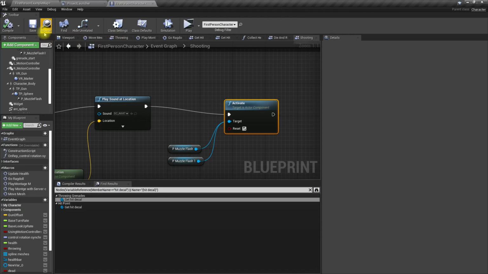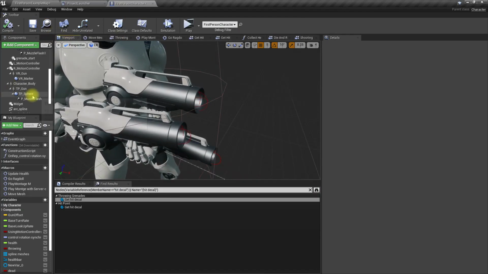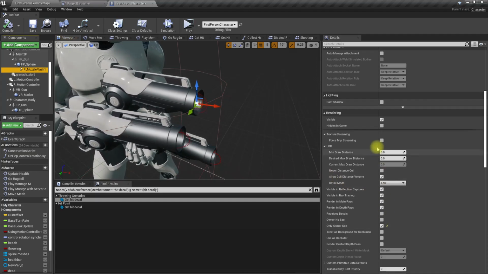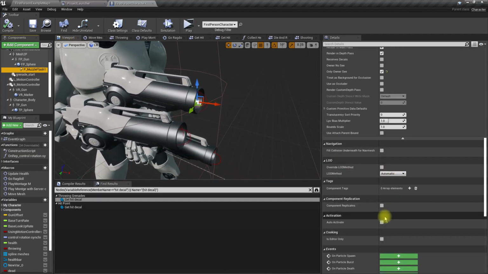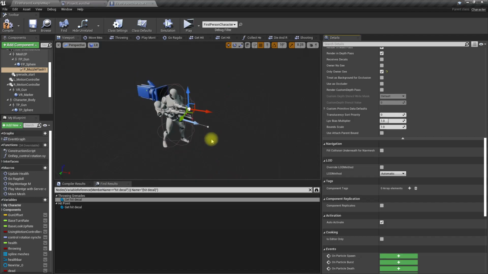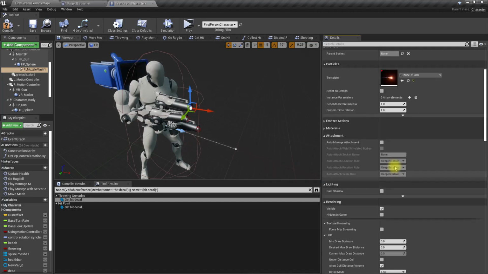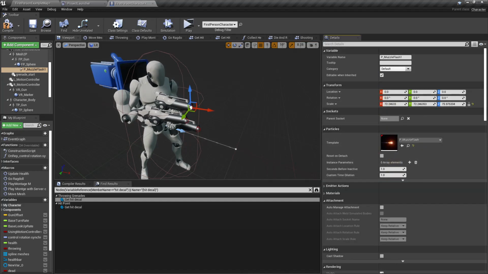But why do I get some odd effect? Is it too large or something? Yeah, I guess so.